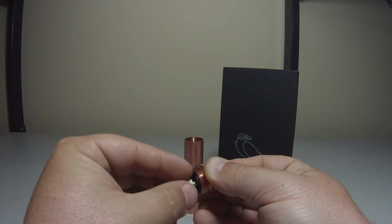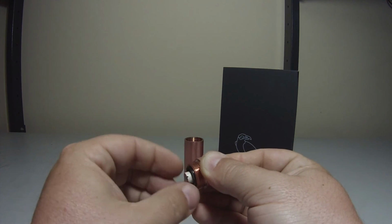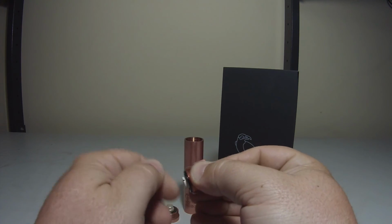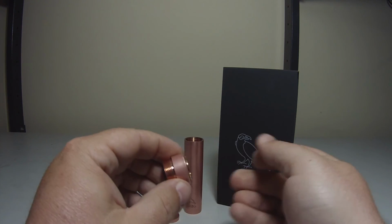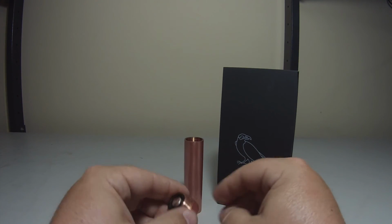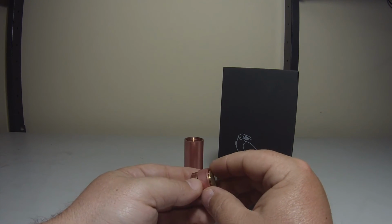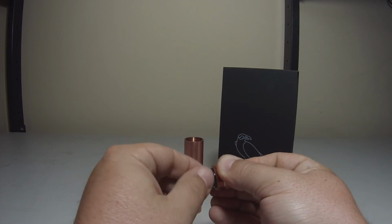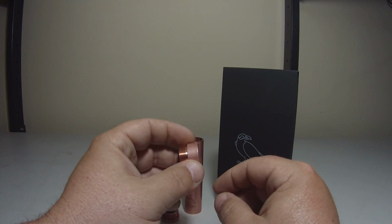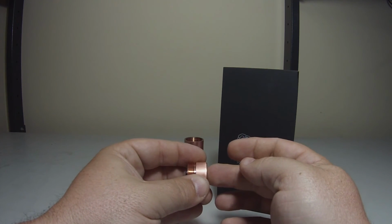It's got a nice tension to it. I do like that it is flush with the bottom. It doesn't sit out like some of the other mods where it's just a button down there on the bottom and you set it down too hard and it fires, so I don't have to worry about that. It sits flush. It sits in my holster. I don't have to worry about anything hitting it. It's got enough of a push to it.